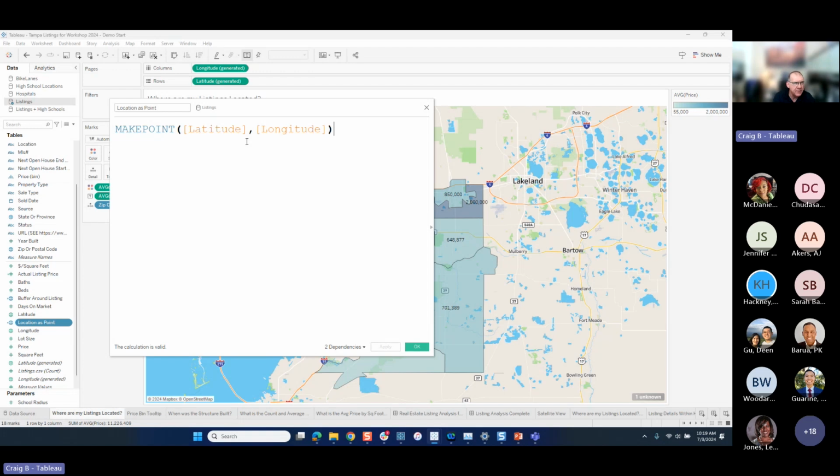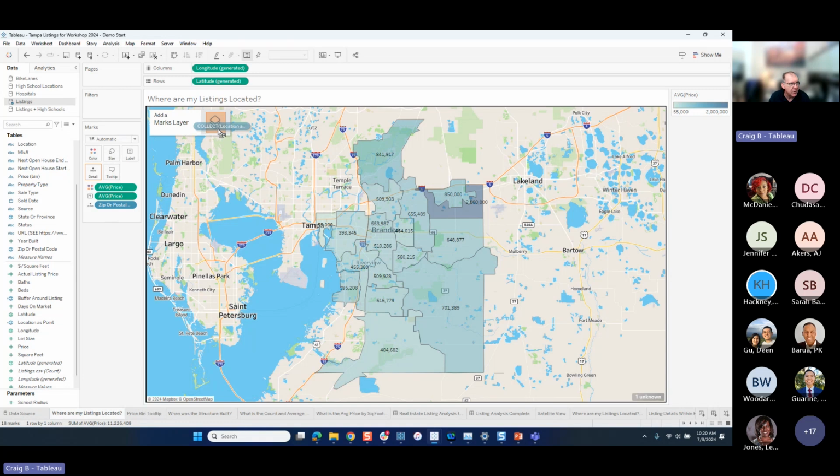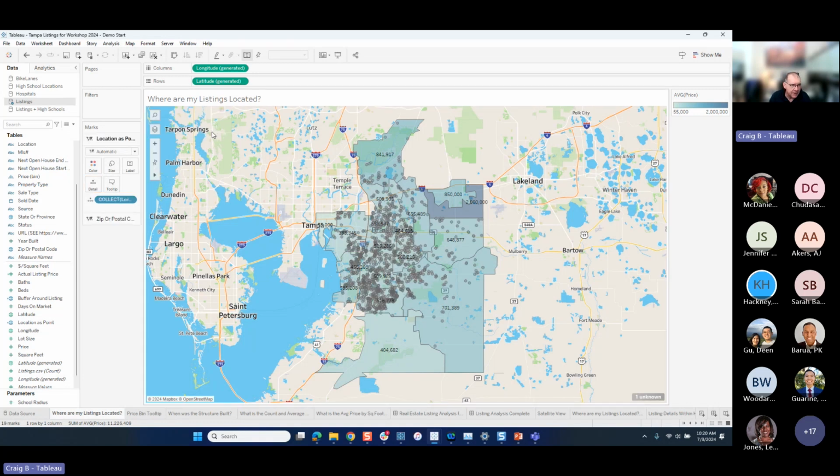Now, why did I have to do this? Just as an aside, yes, Tableau can actually plot latitude and longitude by itself without the make point function. But if I want to combine this with other spatial functions like intersecting and things like that, I need to make it a spatial function. So that's what I've done here. And I'm simply going to take this location as point. You see it's got a globe, which means it is geographic. So as I drag that over here to the marks layer card, it now plots them on the screen very easily. Now what I can do, now you notice on my mark card, I have 2 different mark cards, one representing the points.